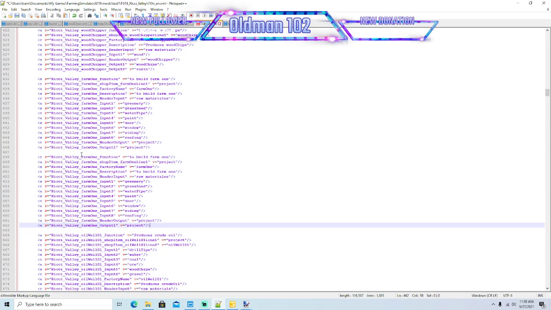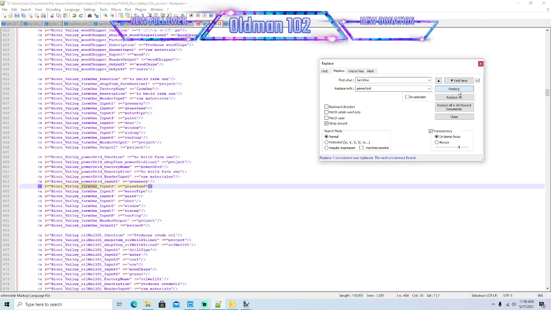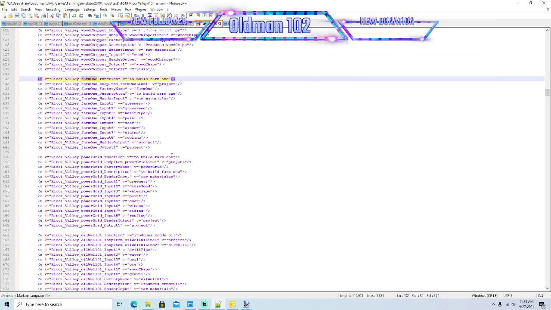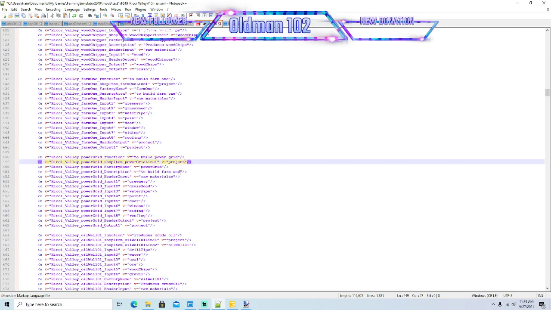So we have to change farm one to power grid. And then we have to change this to power grid, if I can spell. So that'll be the power grid. It's going to be a project. And then this is going to be power grid.